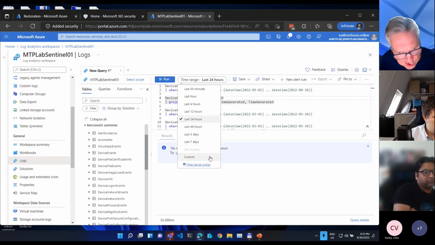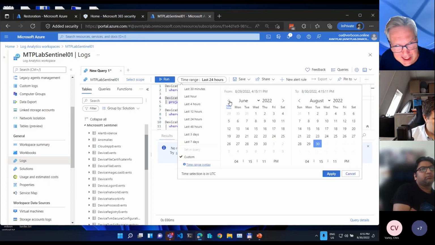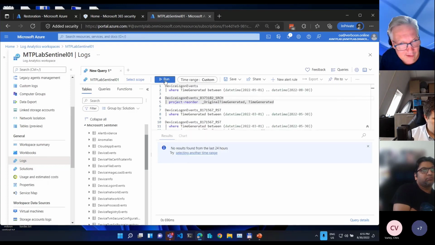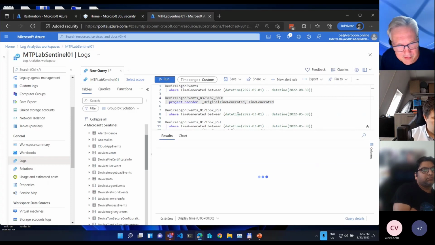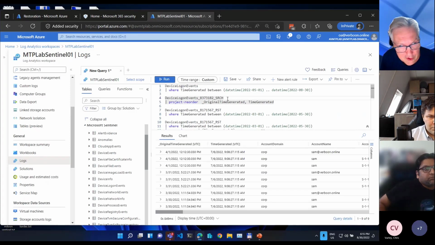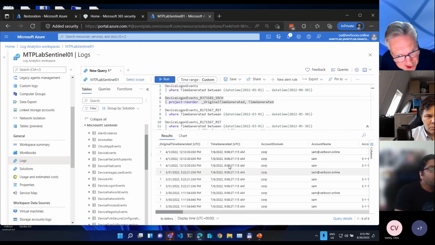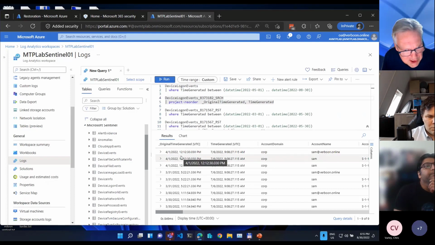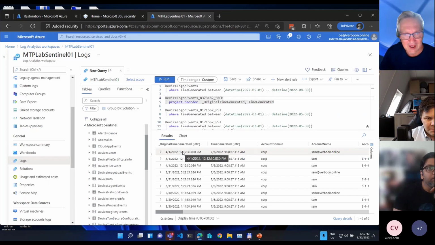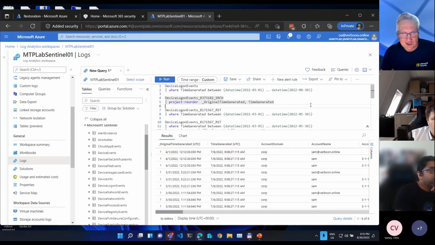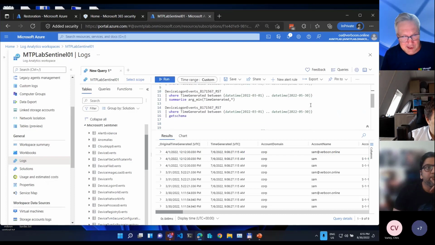If you are restoring a table, you get exactly a copy of the data. But if you are searching for results, be mindful of the following, that if you want to join the data, we now have two timestamps. We have the time generated, which is actually the time when I did my search, and we have the original time generated, which relates to the original timestamp of the event itself. So that was basically what I wanted to highlight here.